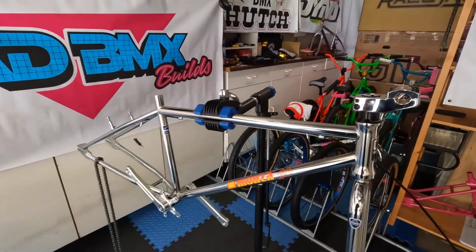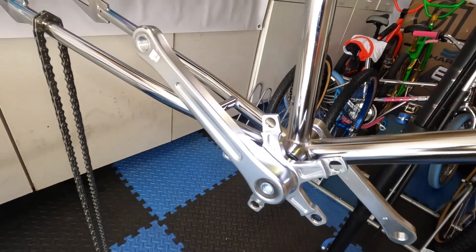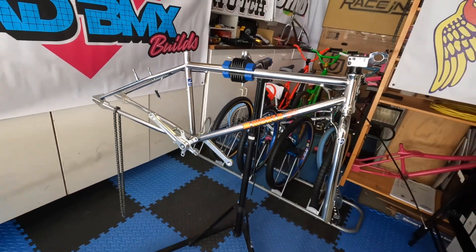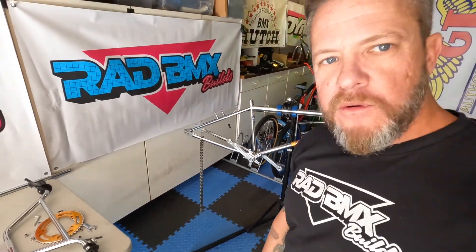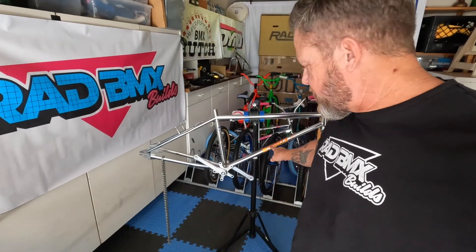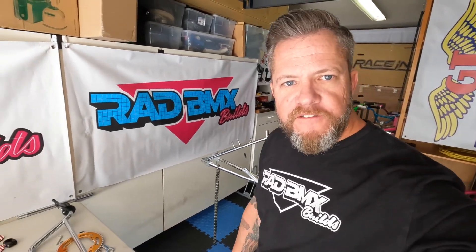So we've gotten the bike pretty much broken down. Here's a quick review of what we've done so far: bars are off, wheels are off, pedals and chain ring are off, seat post clamp is off, and the V brakes are off. Those are all going to be replaced. This bike's pretty much broken down to its simplest form. We're also going to work on removing the decals — I have something up my sleeve for those. I'm going to make a Monza decal in red for this frame to try to make these colors all tie in together. I have a buddy I'm going to lean on to see if he can pull that off. Now I'm going to start grabbing some of these parts and putting them on the Monza to see what that looks like together.